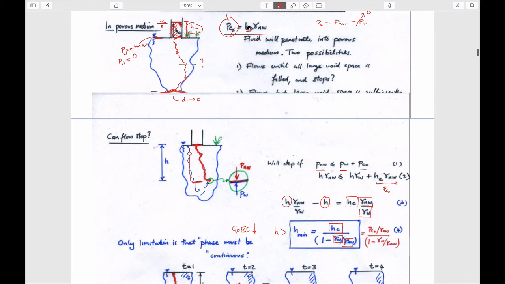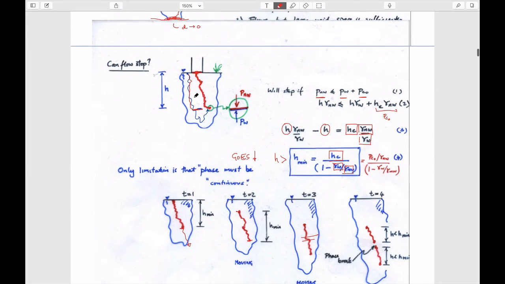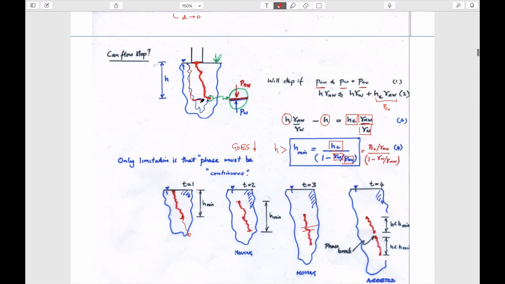This is really h, not h sub c, but it's synonymous with h sub c. Once it's in the ground, it's existing at its buoyant pressure because it's got water all around it, and therefore the change in height you need for it to be able to build up that large pressure at the tip to keep it going would be larger in the first place, and it has to overcome the resistance to, well, in the previous case I guess it did as well, and it now also has to overcome this resistance to get into the pore space, and so we can calculate those.